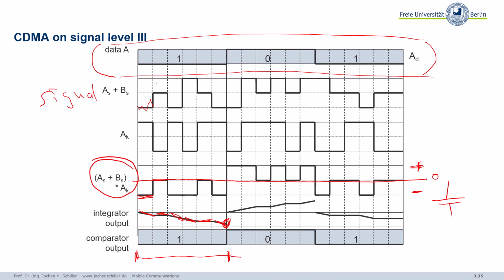And the next step, for the next bit, we integrate, and you see here it's positive, positive. We integrate, it's a 0, stays the same. It's positive, stays the same, positive. That's a strong positive value. This is why we have a 0. And here again, negative value. This is why we have a 1 again. So that's the idea. So what happens if we do this to the other signal?